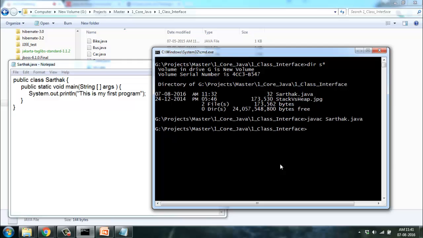Okay. What is it saying, error again? It says class name are only accepted if annotation processing is explicitly.